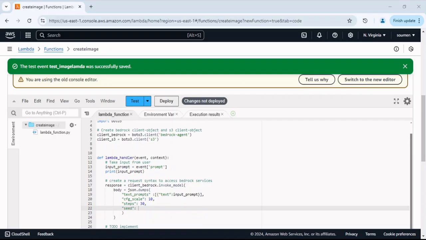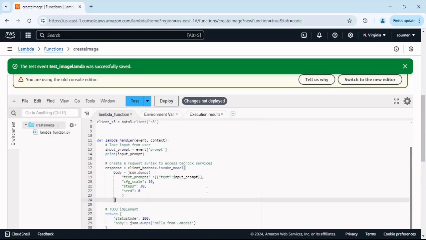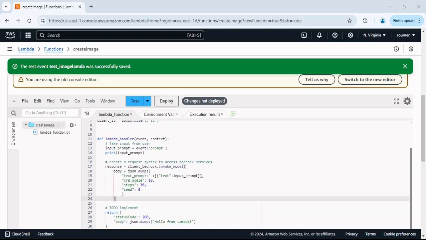So we have called the invoke model with the very first parameter body with text prompts where we are sending the input prompt. See, this is specifically for the stability AI model. For a different model, you need to change these invoke model parameters, and this parameter will vary from model to model. This is for the stability AI. For Llama, this particular parameter will also vary. For maybe Amazon Titan, this parameter will also vary.